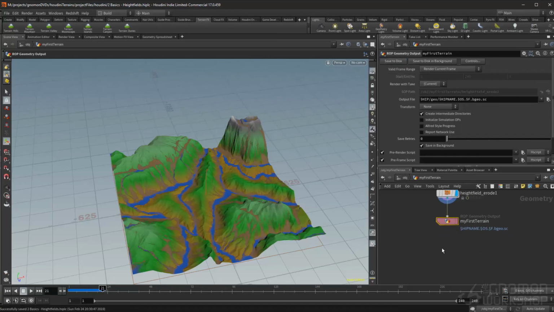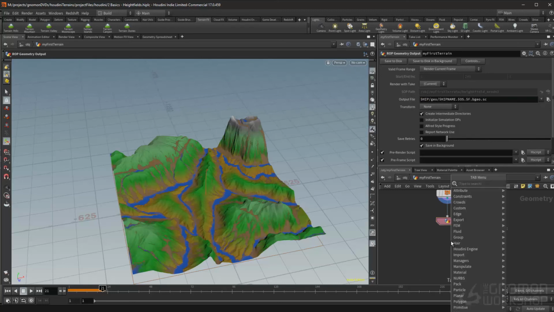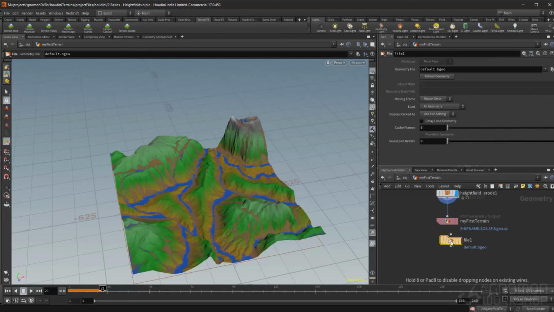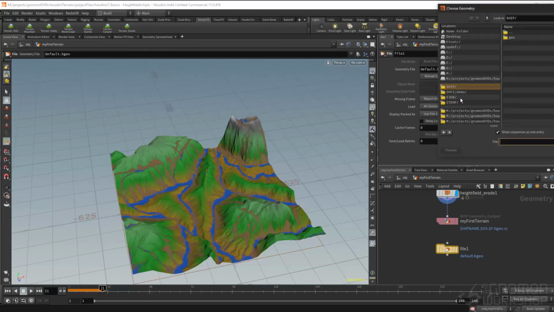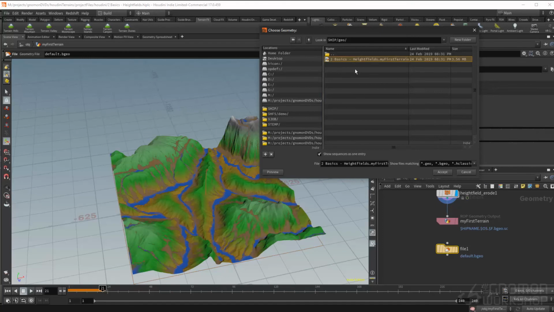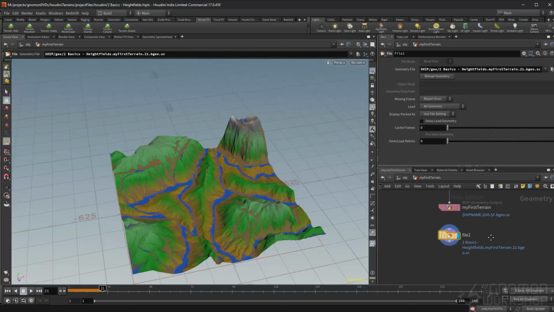And Houdini will automatically know where to put that. Just make sure that you have your actual file saved out as well, and it'll automatically know to put it into the HIP directory, which is where you saved your file, into the geometry folder, and then it's going to automatically name it based off whatever we have right here. So I'll do Tab and type in file, and then go up here, go to my HIP directory, go to geo, go to my node that I just made right there, and hit enter and hit play.